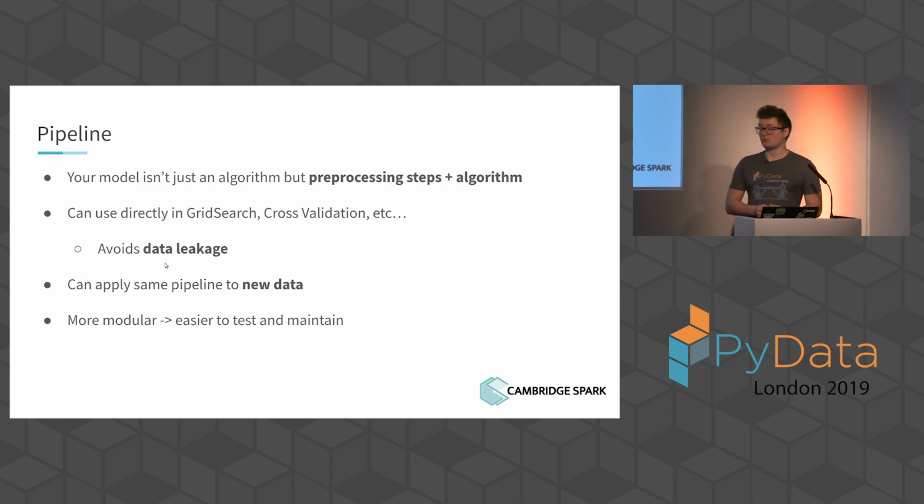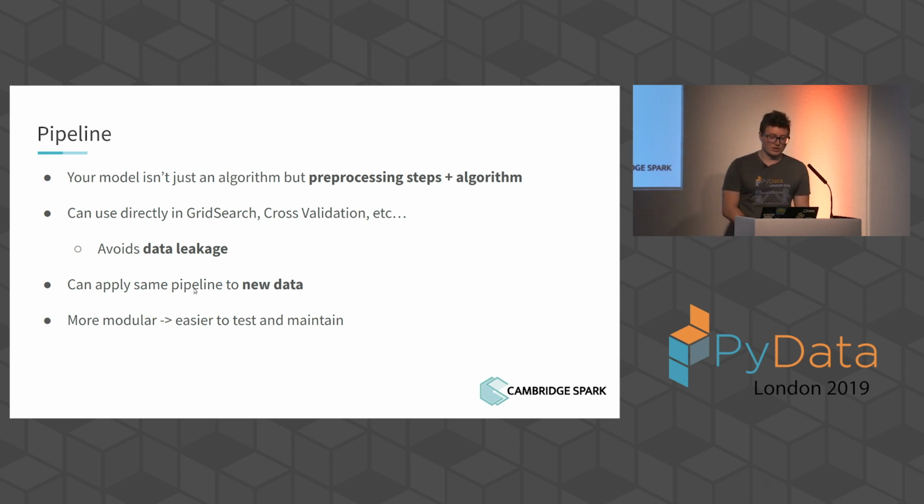And that's also really good to avoid data leakage, because you'll have all the steps run on any batch of data you provide. So if you're doing cross-validation, all the pre-processing steps will be done only on that single batch that you're providing, instead of potentially leaking some information from other batches if you did the pre-processing before the cross-validation. And you can easily apply that pipeline to any new data.